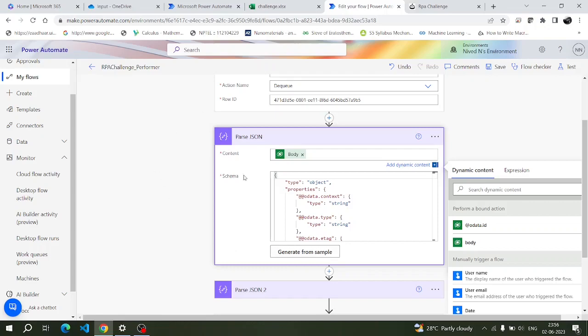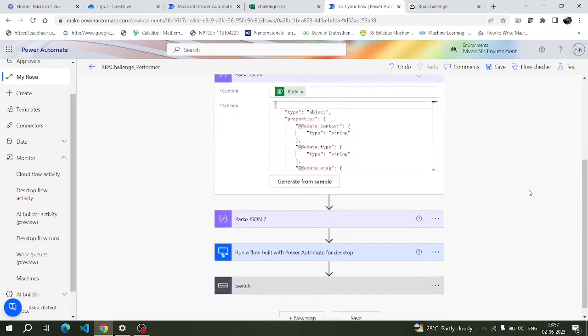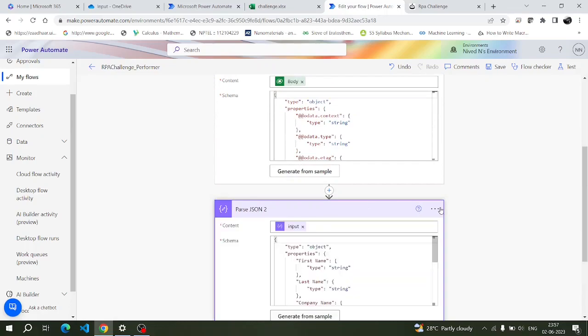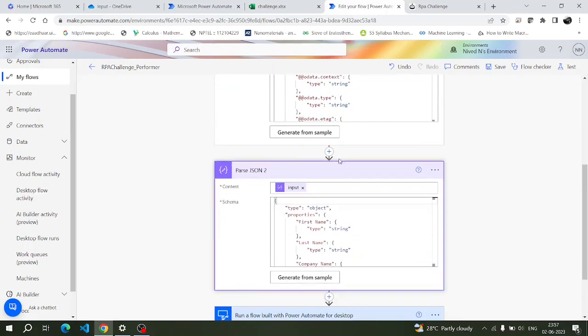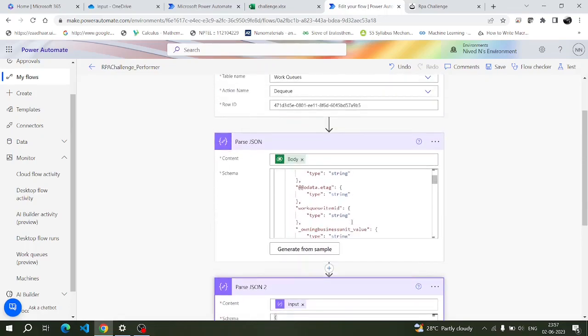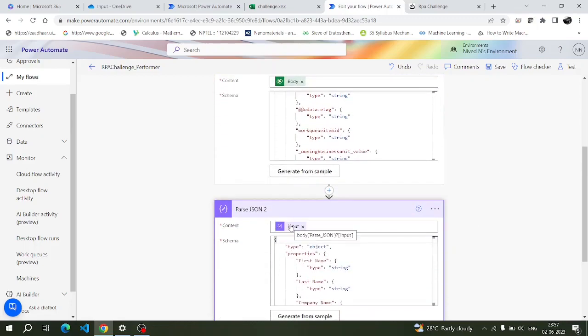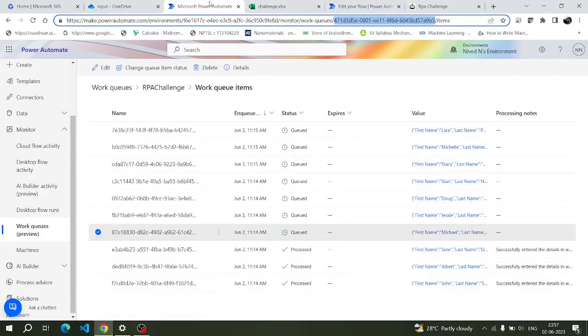Okay. So now I'm parsing it because the data will be in a JSON string format, so I have to parse it into a JSON format. So the body will get parsed into JSON format, and once you parse it, there is one field which will be called input. This input will contain all the details.